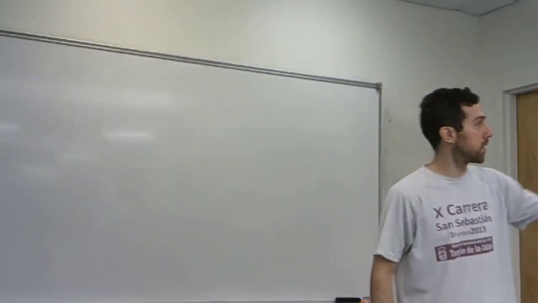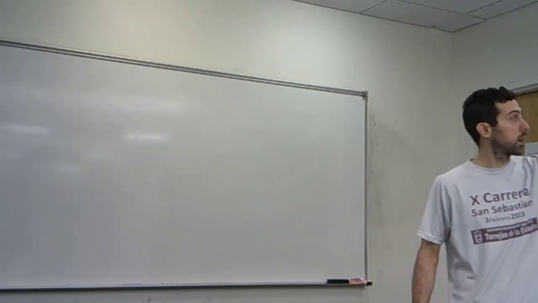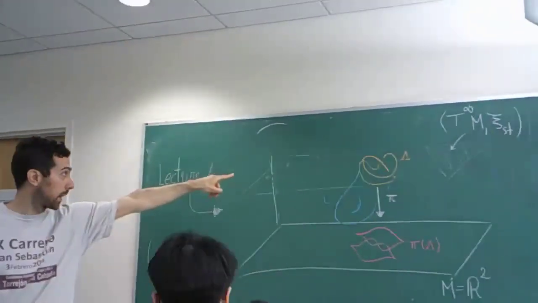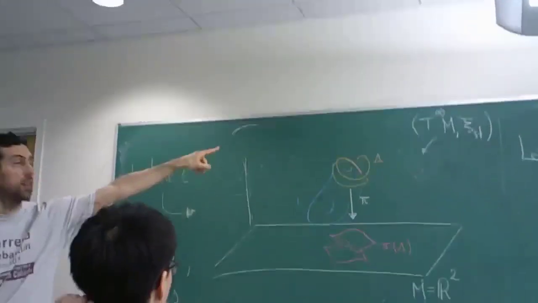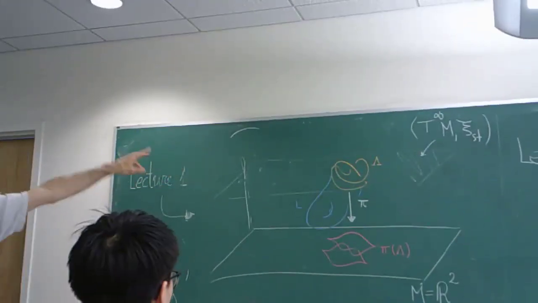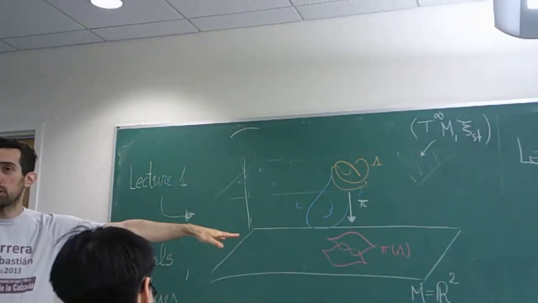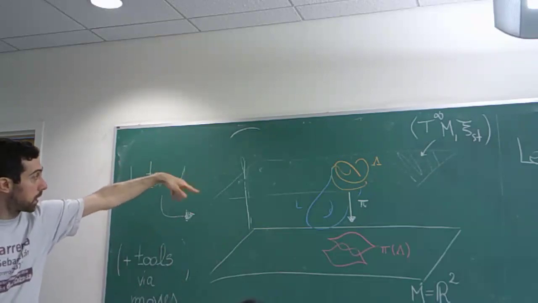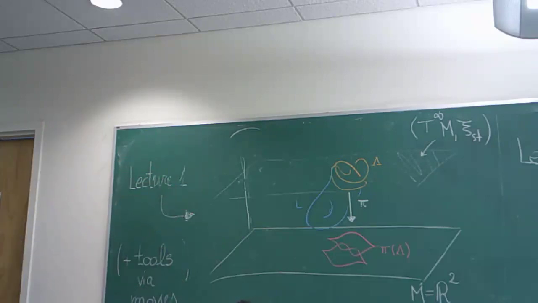To day two. So here's a quick summary of what happened yesterday. In the first lecture, what we did is to rigorously and with details introduce the following geometric framework. There's a Legendre knot lambda drawn in orange, and that lambda lives in this T infinity of M, the unique cotangent bundle of M, where M is taken to be the plane throughout the lecture so far. And now you care about that Legendre knot as a knot in a contact 3 manifold.